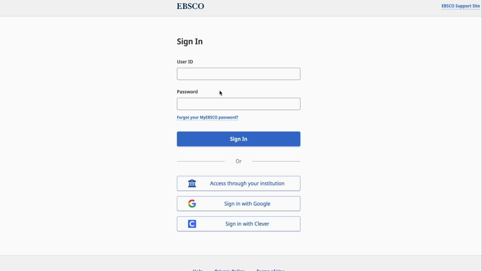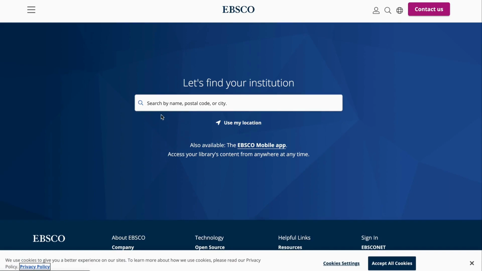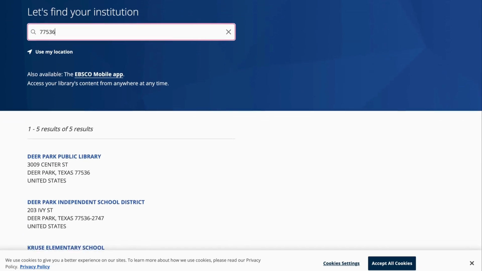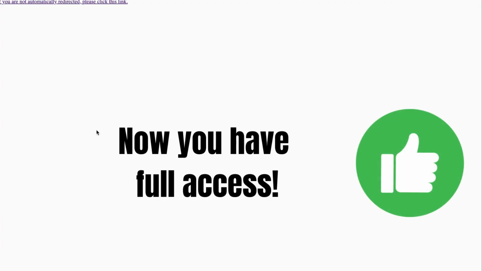Click the icon, and now click Access through your institution. Let's type in the zip code. Now, out of the 5 results, we want to click on Deer Park Public Library. From there, we can sign in using our library barcode.